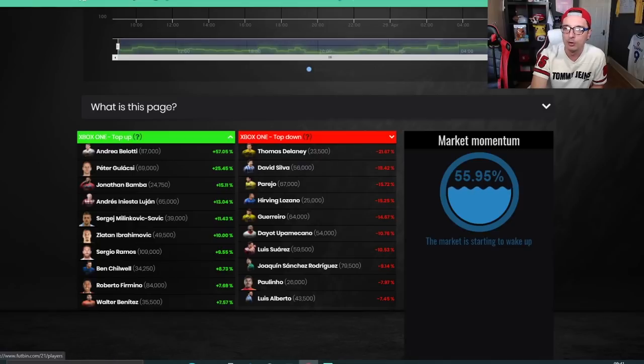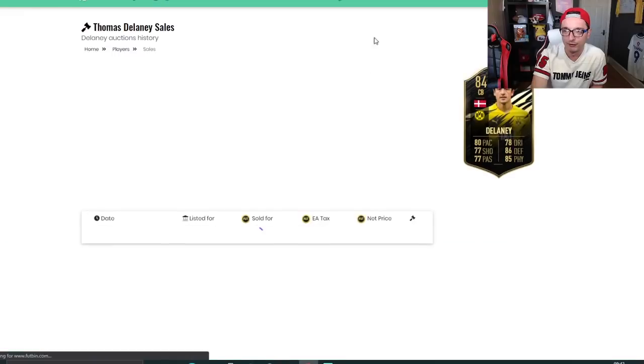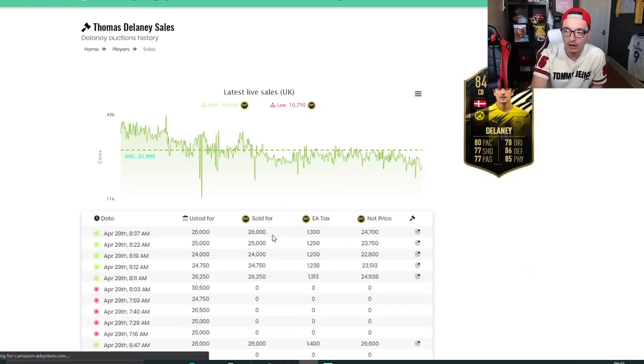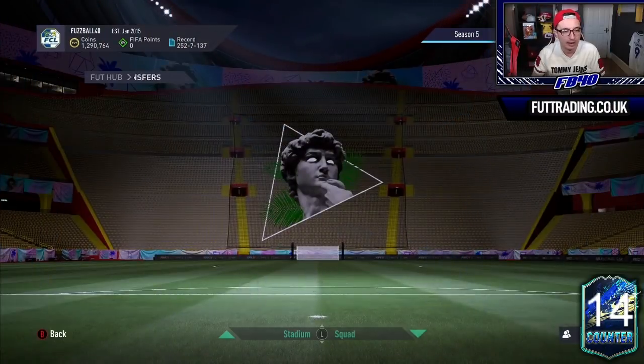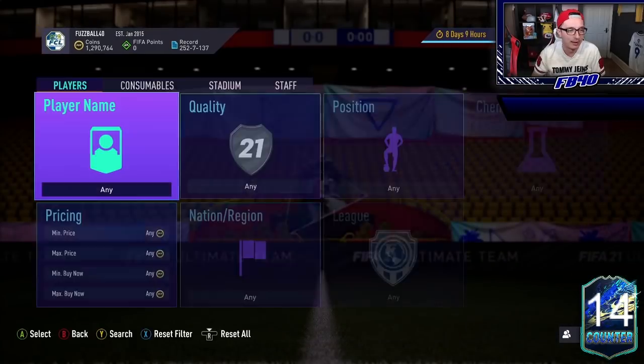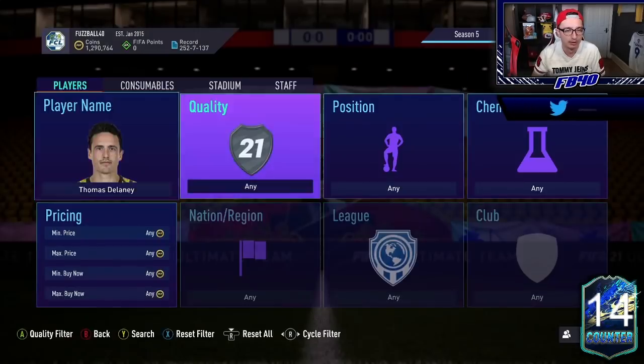But what I'm able to do is go and look at these cards here. And I look at Thomas Delaney, and it tells me that he's down at 23.5. Now, that's quite a big chunky undercut. And I know he's been selling at 26 all day. So what I can then do is head over to my game and look at whether there's Delaneys on the market at that price. Now, I'm going to assume not. I'm going to assume that's a dip in the market, another big undercut.